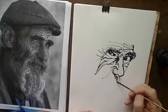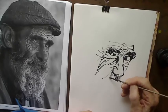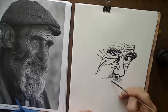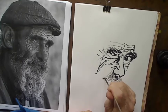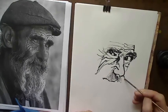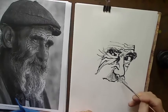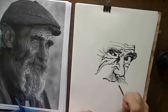So notice I'm getting his mustache in, and I'm trying to use the edge of this blunt end of my skewer to get these lines from his mustache. I want to get the movement of the mustache. Now I'm going to go here and put in where his lips come together right here. You see that? And then it kind of goes up here like that. I'm going to go a large line here, like the skewer, like that. There we go. Now my skewer doesn't have very much ink on it right now, so I'm going to just go up here and put a few more of these scraggly mustache hairs. And then I'm going to dip some more, and I get some very, very dark right here.